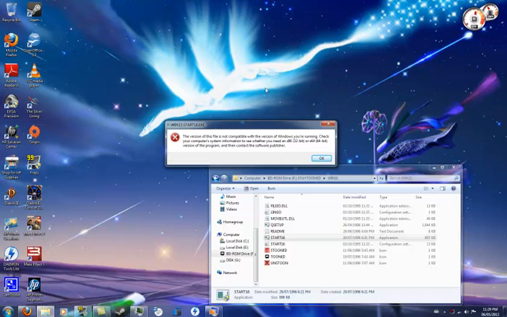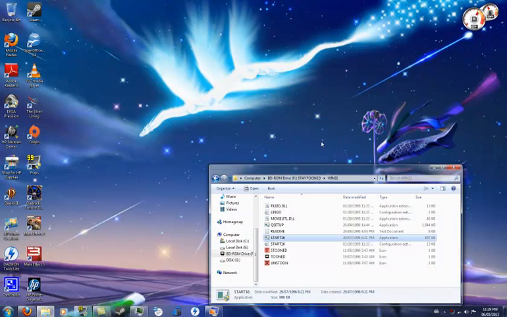However, I am running a Windows 7 system, so that doesn't work for me. It should work for you if you're running a Windows XP system, because it did for me. That's how I recorded my LP, which you can also find on my channel. So that is not going to work after Windows XP. So Windows 7 people and Windows Vista people, continue watching because you haven't learned how to do it yet.